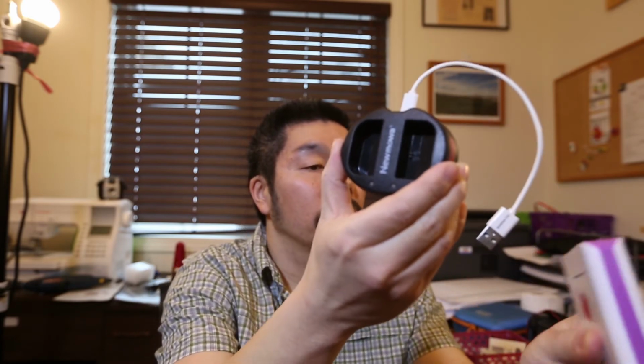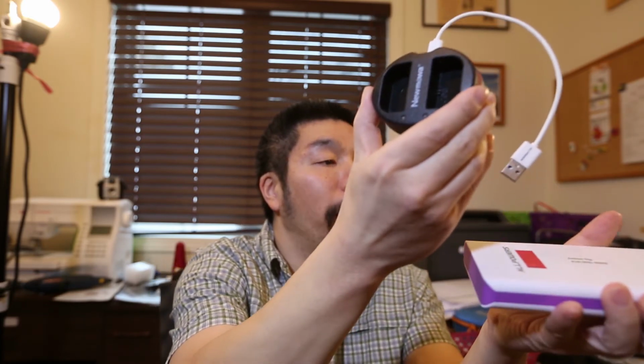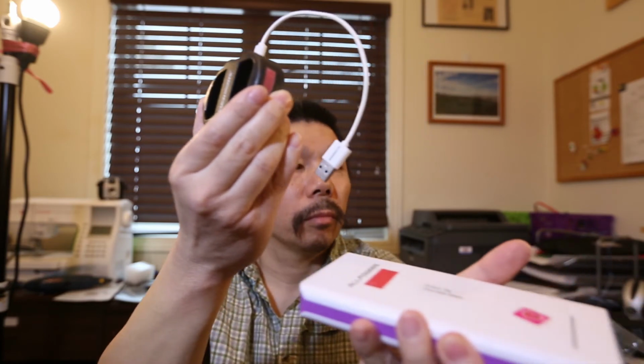And then you have your fully portable solution, which is this. You can charge this using your power bank. And this also can be charged from the wall using the regular power outlet via a phone charger.